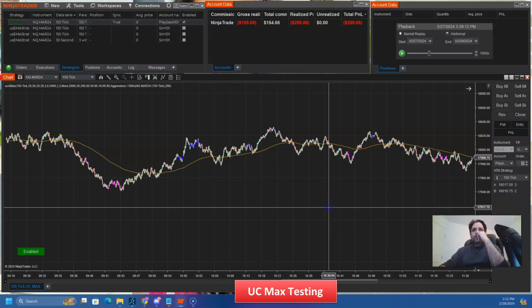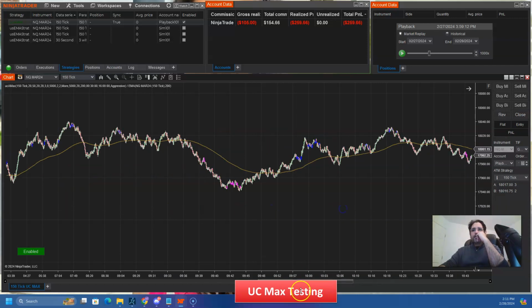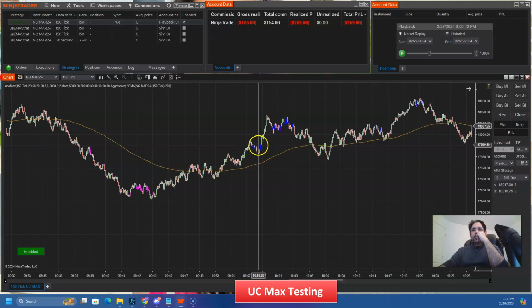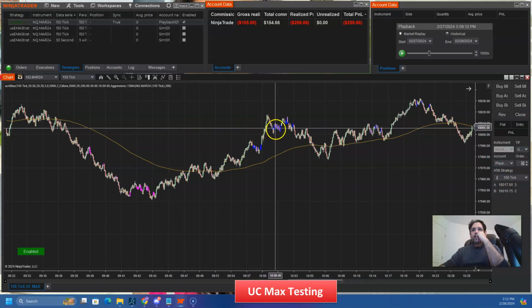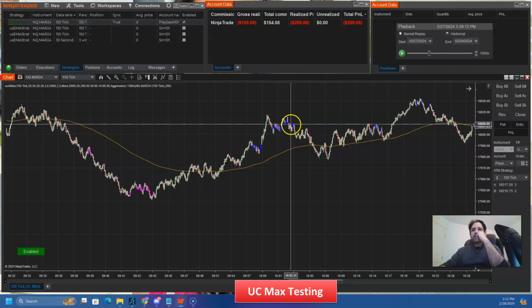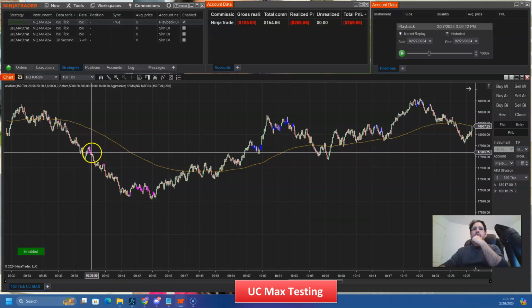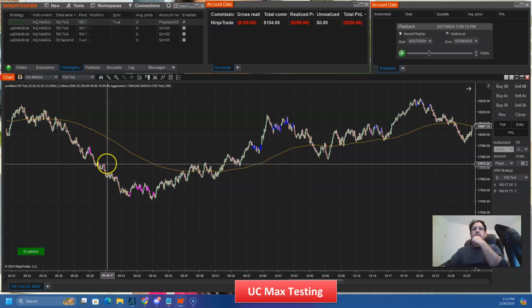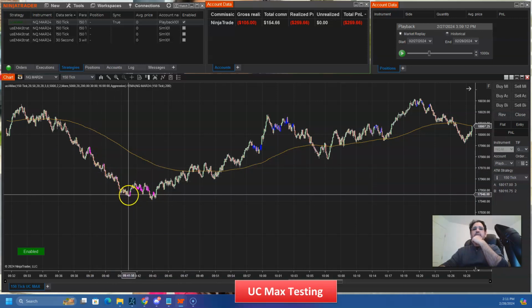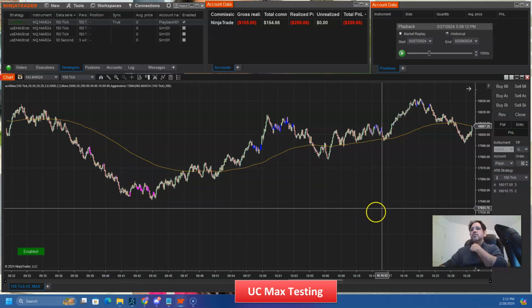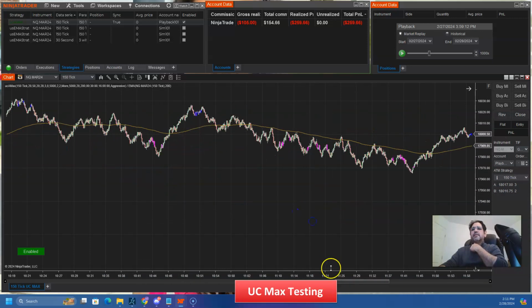So maybe if I use a different template, for example, this one works right away, right? These ones are all right, but if it does not work, why give it 15 points? Look at this one. If it works, it works right away. This one, right away. This one, right away. This one did not work right away, so why give it 15 points? Just take the stop loss quickly.